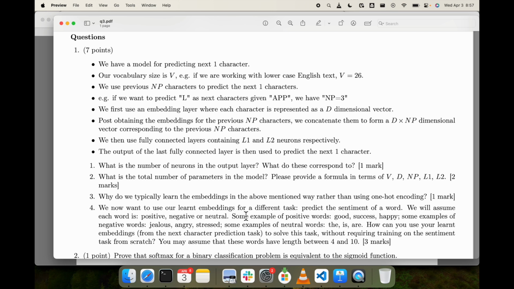If I have to label the sentiment associated with different words on Wikipedia, what do I need to do? I need to have a human annotator who will sit and tell whether this word is positive, negative, or neutral. But that, as we have just discussed, is very expensive. At the same time, the Wikipedia text is available to me essentially for free. So the question is, can I use the Wikipedia text, which is available for free, in some way which can then inform my usage for the more important downstream task?